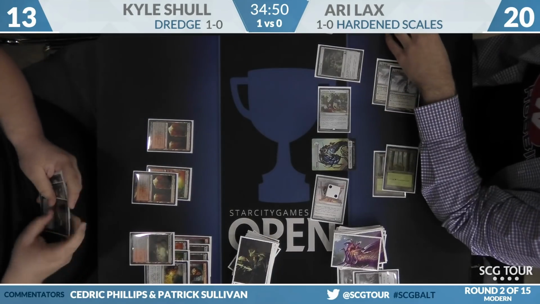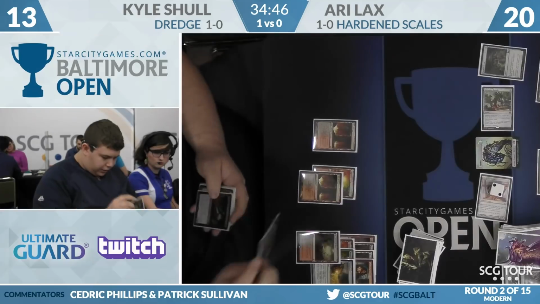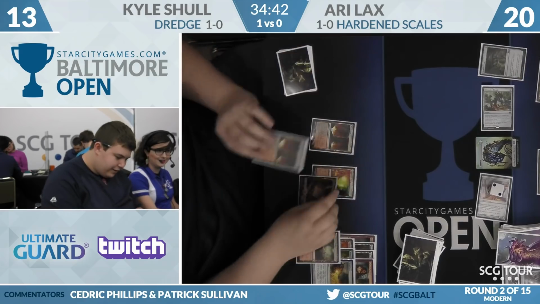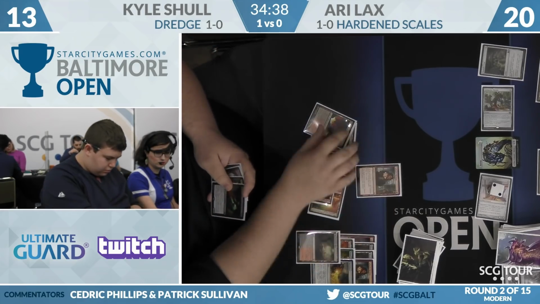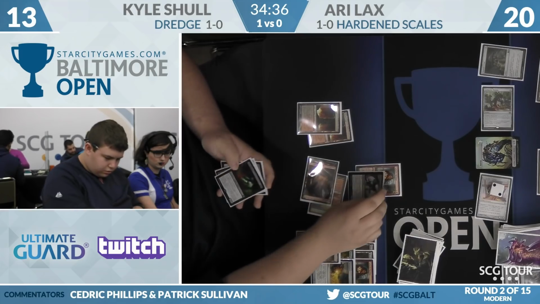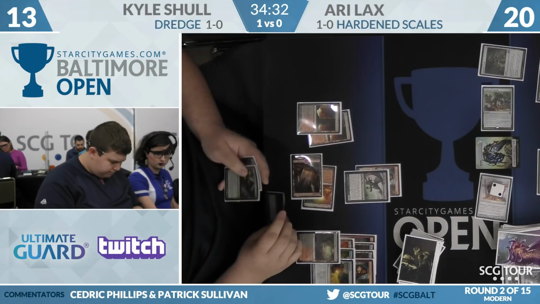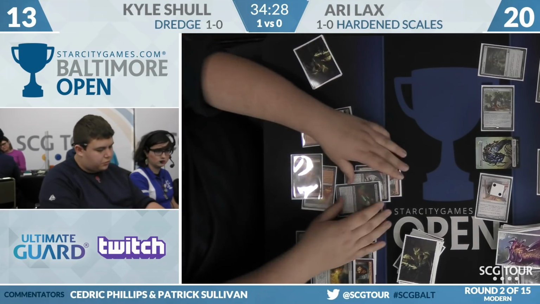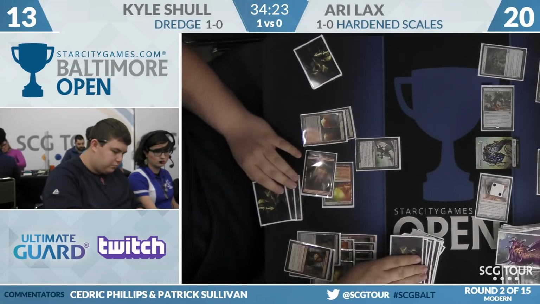Now let's go over to Lax. Excuse me, to Shull. That'll be a Mountain here for Kyle. Now your play is a Cathartic Reunion. Discard Stinkweed. Now remember, discarding is part of the cost on Cathartic Reunion. And Ari says, that's fine, you can dredge.